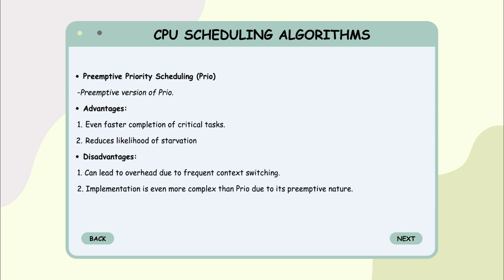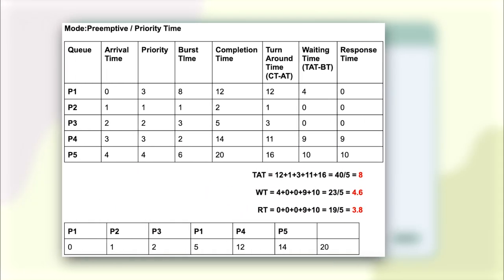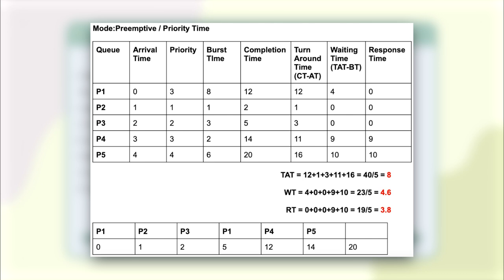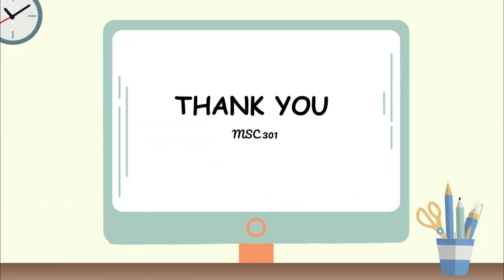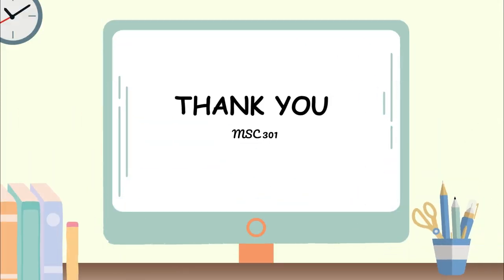Last one is the preemptive priority scheduling, simply the preemptive version of the fifth algorithm, allowing for faster task completion but increased complexity. For our last example, there is the preemptive version of the last chart. P1 was still the first to execute, but the system interrupted it the moment P2 with a higher priority equals 1 arrived. And because P1 has priority 3, it was executed again after P3, which only has priority 2. To clarify things, when a process is interrupted, it returns back to the ready queue. This in turn contributes to the wait time of processes.